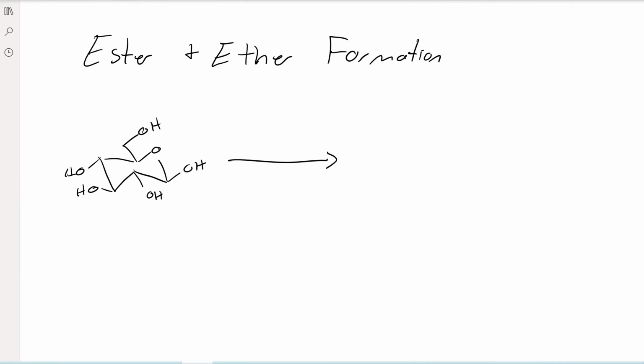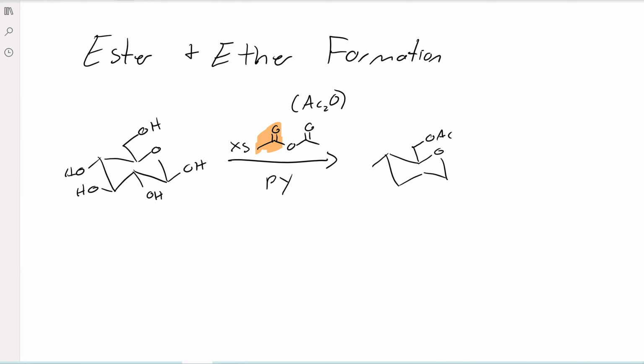And then one thing we can do is acetylation to add an acetate group. So we'll add an excess of this anhydride, which sometimes gets abbreviated as just Ac2O, some pyridine, and then basically we're going to swap out all these alcohol groups for these acyl groups. Right, where this Ac is just this right there.